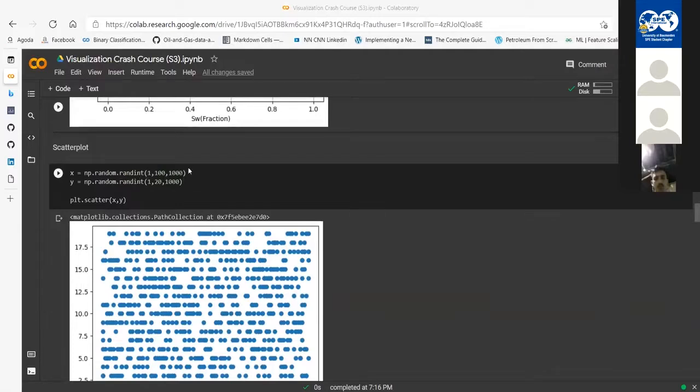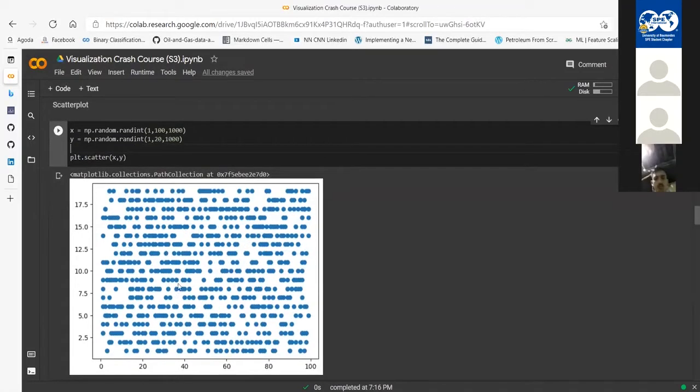But x equals np.random.random. Again, we are revising what we have looked at in the last lecture. So we have generated our synthetic data set right now. We have generated 1,000 data points, which are 1,000 integers between 1 to 100, and y is 1,000 integers between 1 to 20, and we have plotted the scatter plot. So scatter plot is, again, anything that goes in this bracket is always going in the format of x comma y, but the kind of plot displayed changes with what you provide after this plt dot, right?